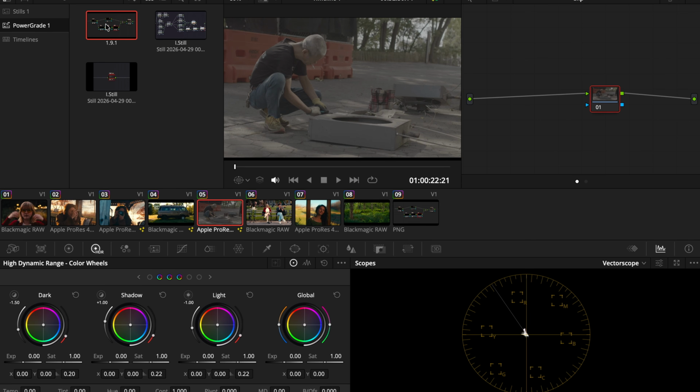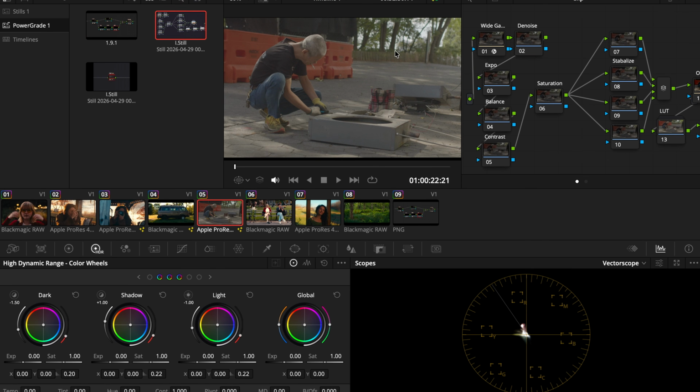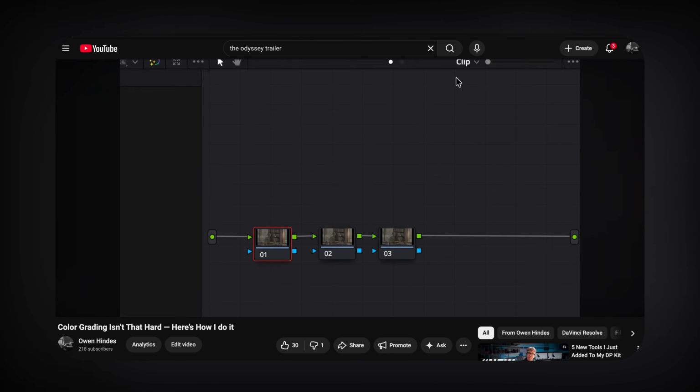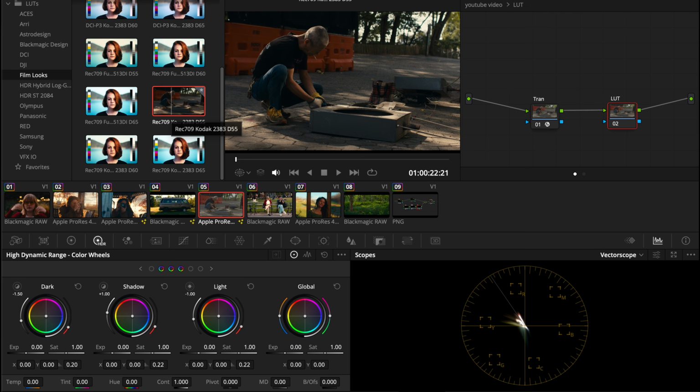Alright, so you're going to start by going into the DaVinci Resolve color page and drag on your power grade. And if you're already lost, don't worry, I made a video on how to set up a power grade and save it to your library to use on any clip. This video also goes into simple color grading techniques and how to set up a film emulation LUT in the free version of DaVinci Resolve.